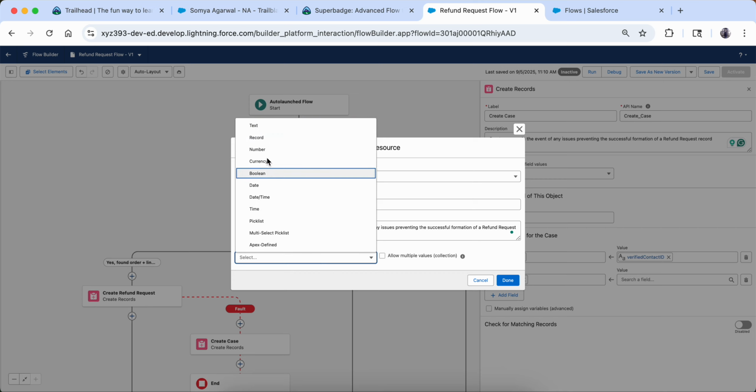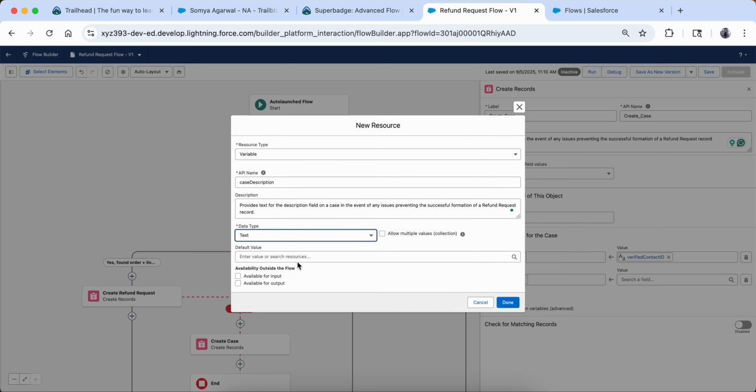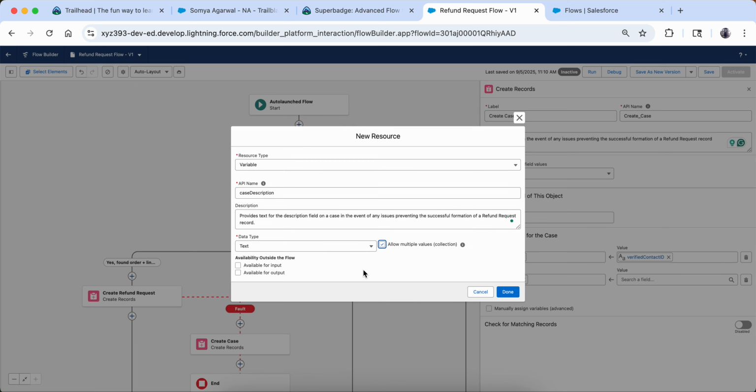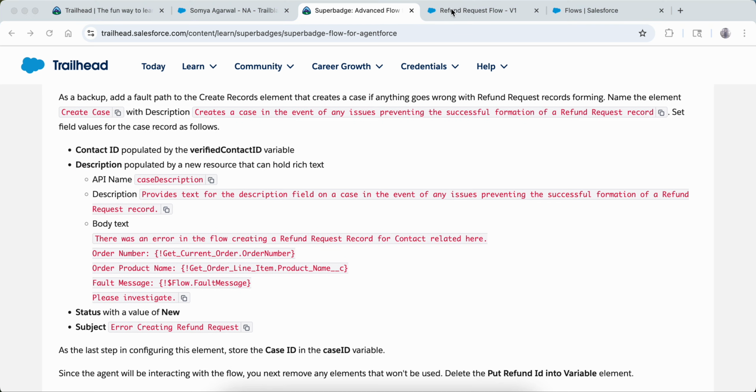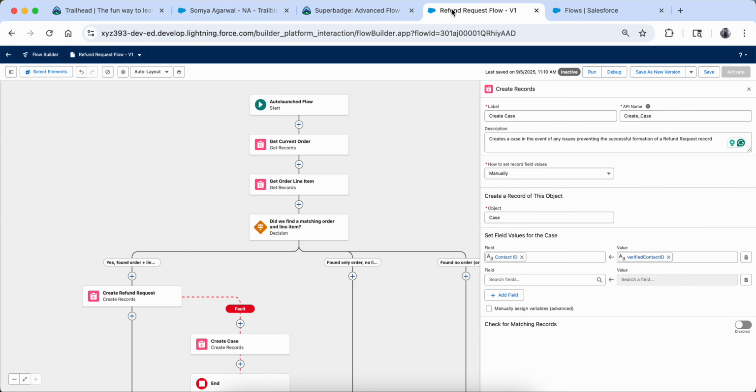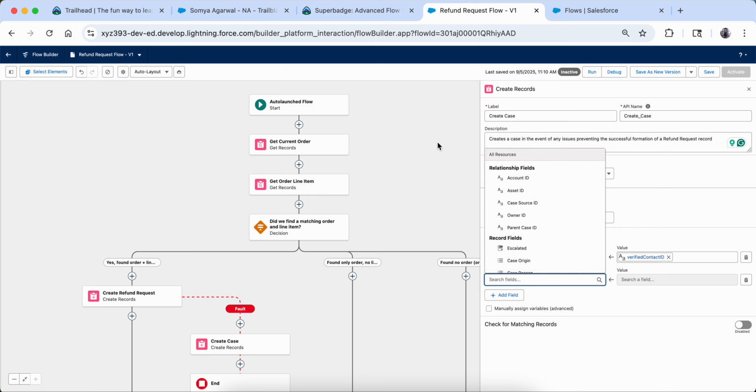Okay, and this is a rich text, right? So text, and allow multiple values. Okay, and then we want description, right?